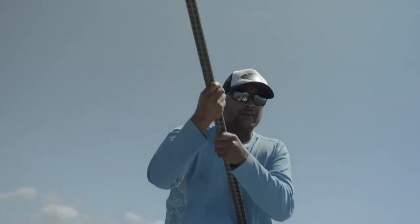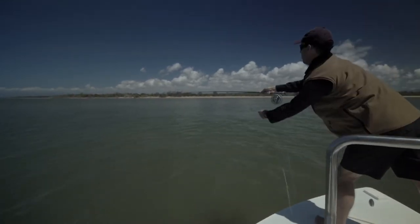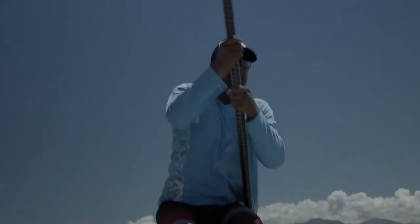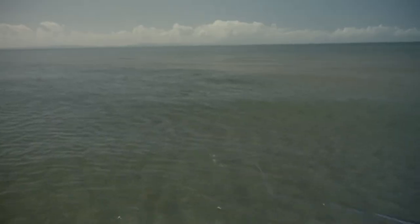He's just there now. Look a bit more to your left, Nige. 11:30, now 12 o'clock. It's in there? Yep. Nah, too short, man. Leave it. Strip it now. Bump, bump, bump, bump. Little bumps, little bumps. Go, go, go, go. You got him. Go, go, go, you got him.